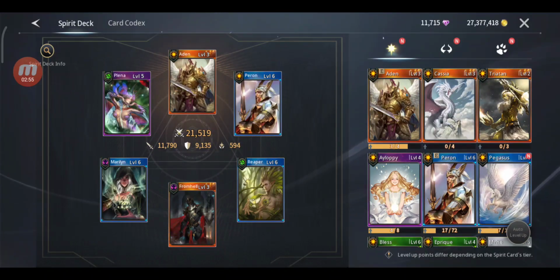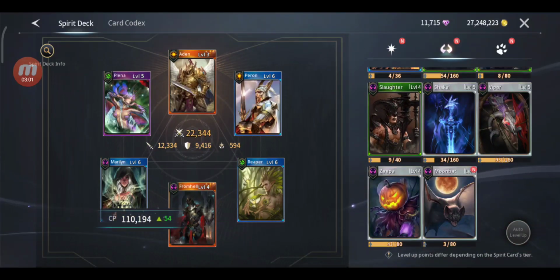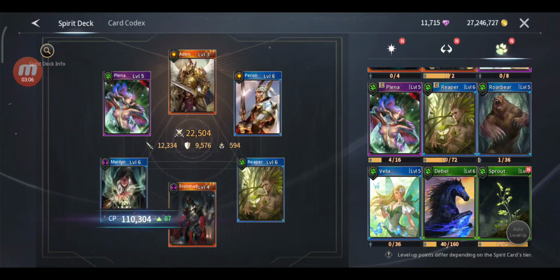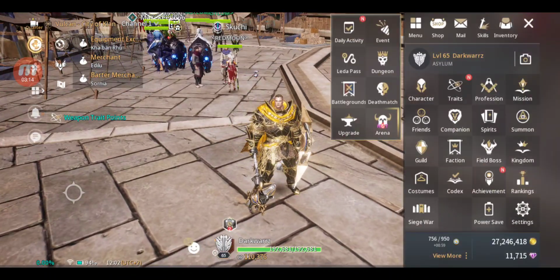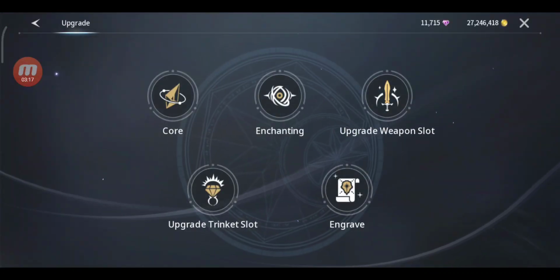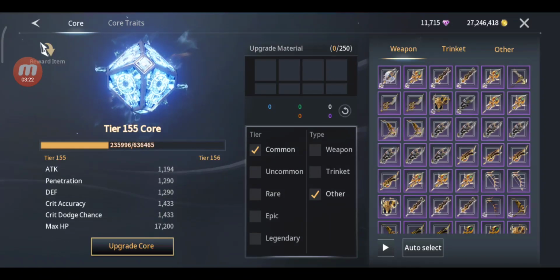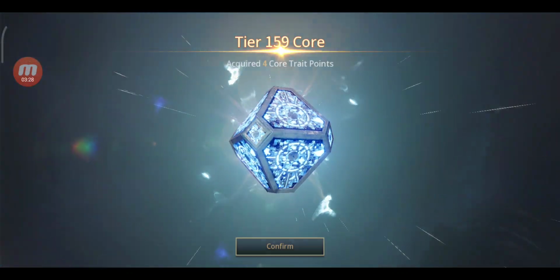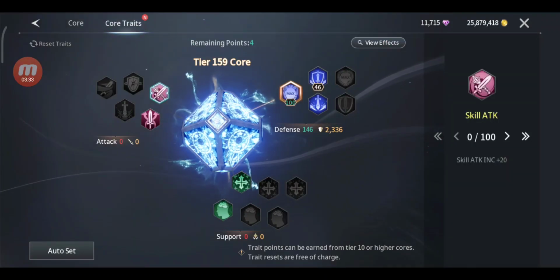109,000 already. Okay, I don't mind that. Boom, boom, boom, boom. 110,216. Hopefully I'll get the new legendaries also. 110,376, but guess what, we can get some more. For example, let's upgrade the core. Let's get this done. Okay, 158 core traits.